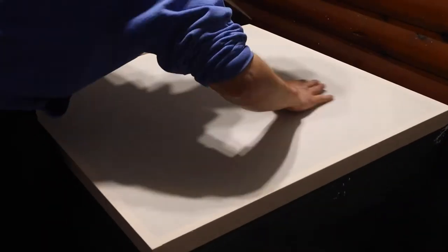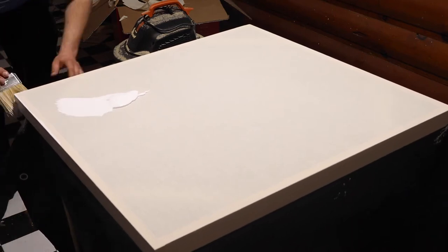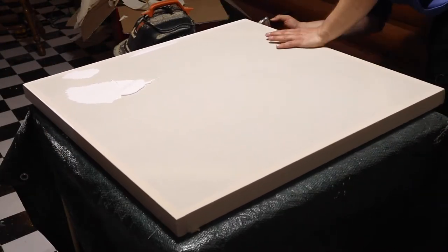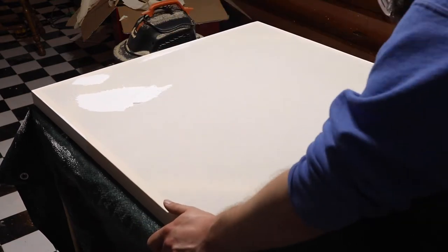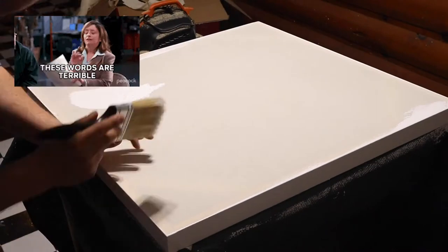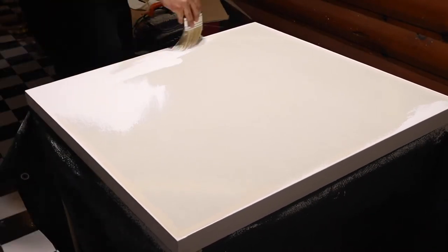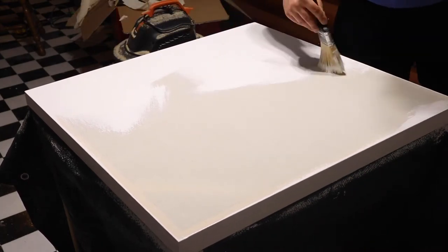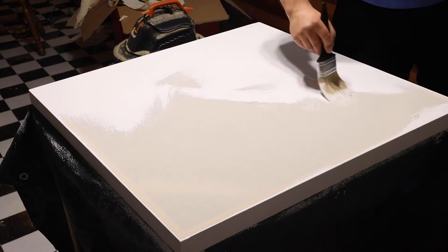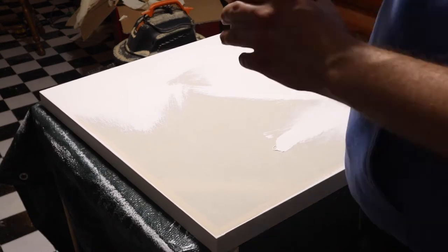Now I'm going to go in and start to prep that surface to make sure there are no scraps or dust left over. We're going to be gessoing our canvas — basically this is an extremely thick primer — and if there were any bits on the surface it would cement that in, and we don't want that because we want an extremely flat surface to paint onto. I'll start by going onto all of my edges and then work to the face, completely coating that in our gesso layer.